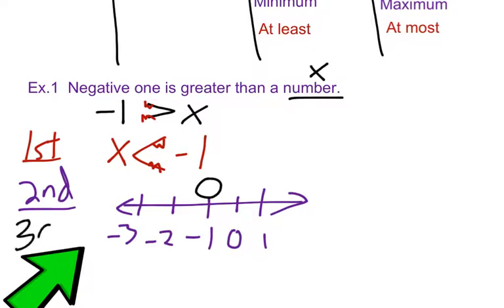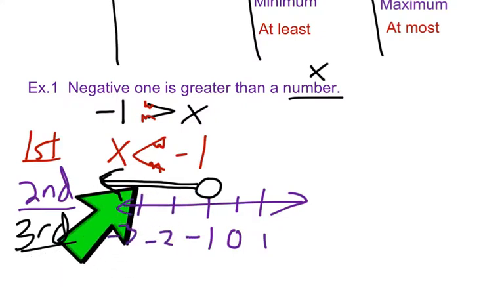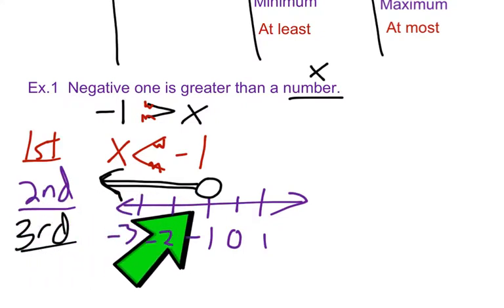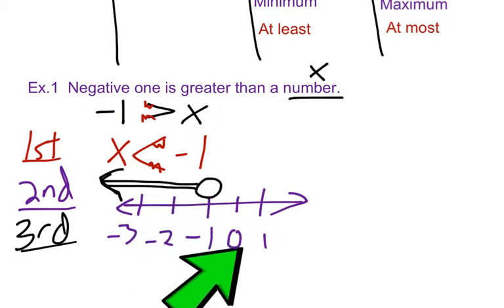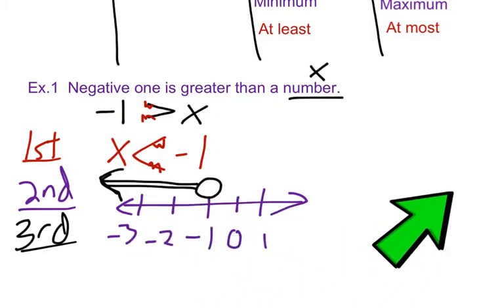Then my third step is think of the arrow. And this is like an arrow right here. It's pointing to the left. And you can also think of it, all the lesser numbers are to the left. They get more negative. So we draw our graph going to the left. So any of the numbers over here are solutions. For instance, -2 is a solution, -3, -10. And -1 is not a solution, neither is 0 or 1 or 2 or 100.